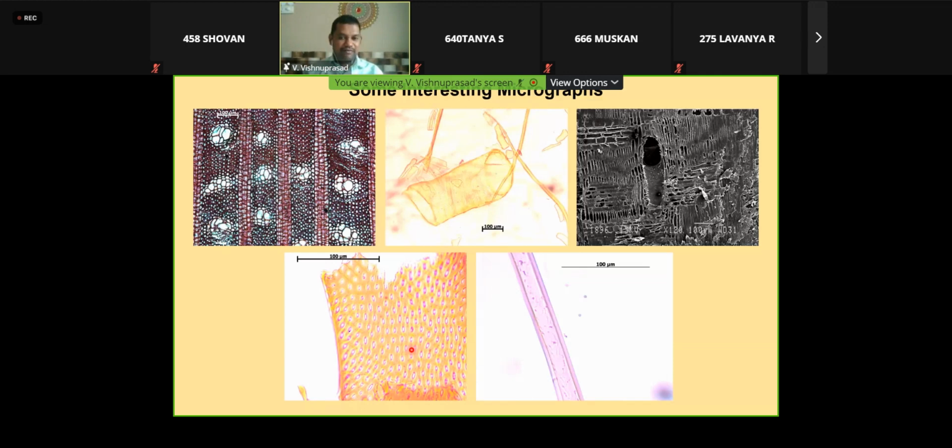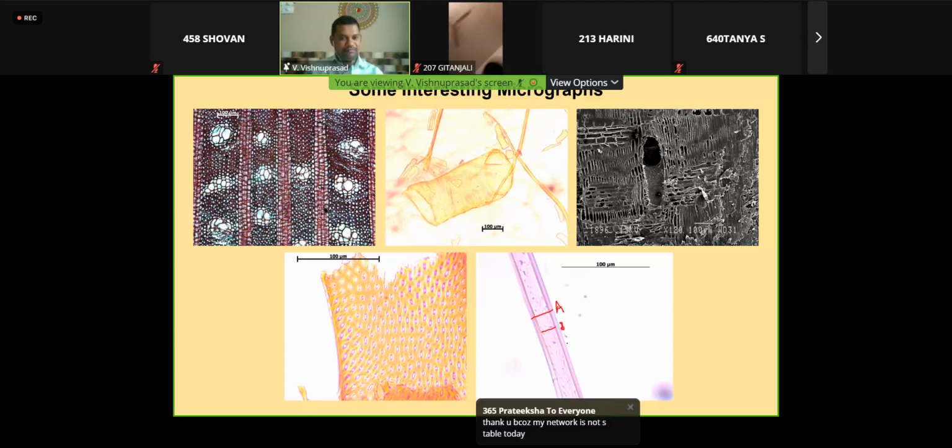So while taking readings for fibers like this, we keep a high power. You take the wall diameter from end to end as one reading, and you take the diameter of only the lumen. So suppose this is A and this is B. Then fiber wall thickness would be (A minus B) divided by 2. That's the value of your fiber wall thickness. Like that you take 25 such readings and you come to a conclusion.